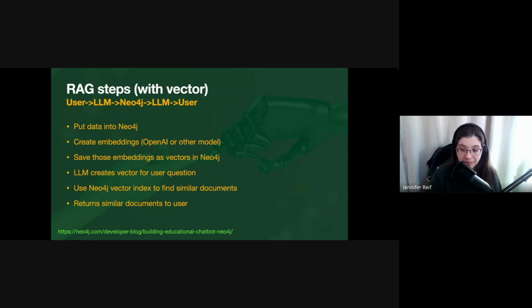And there's an example of this architecture by my colleague Adam Cowley, who built an educational chatbot for our Neo4j Graph Academy platform on the Neo4j documentation, making it very easily searchable. A user can write a question in the chat, like, hey, how do I construct a Cypher statement like this? And it'll go out to the documentation, find the results that you need, and retrieve it back. Or, hey, I don't understand this concept, explain it to me. And it'll go out to the documentation, retrieve the relevant information, and send that back to the user and help them learn alongside.